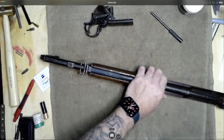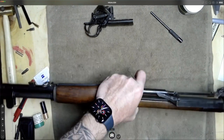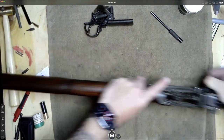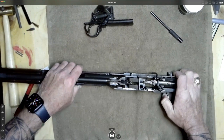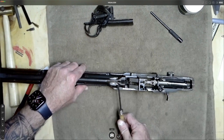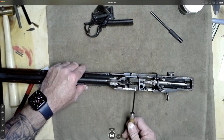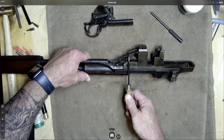I do have a question. Near where the follower is on the receiver for the rounds. It's kind of hard to show you. Turn it back upside down real quick. Right there above where the guide rod and the recoil spring come in, there's that little lever. Come back to your right a little bit. That piece that's just under the screwdriver there. Okay. What is that? Because mine does not have one. Yours does not have this? No, it does not.